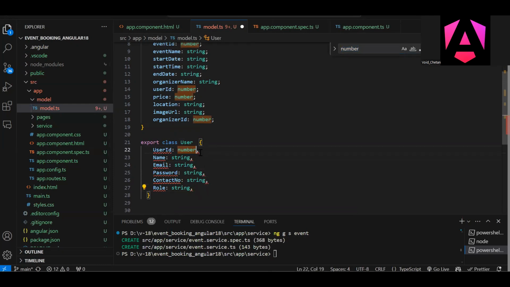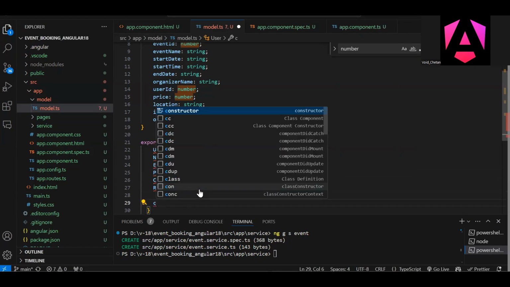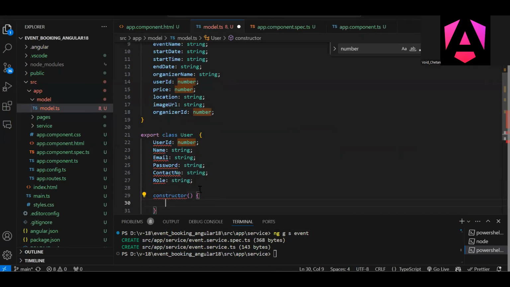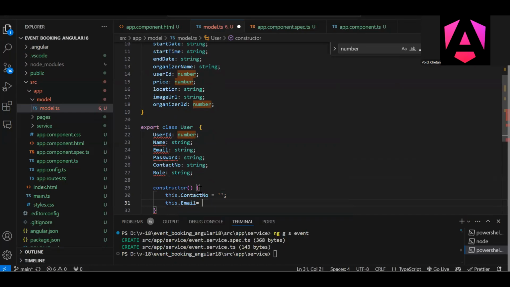Sorry, we need a semicolon. This is a class, so it's saying its properties are not initialized. See, so we can have a constructor, and in the constructor we can initialize that. Using this.contactNumber is equal to empty, just like whatever the default value you need, you can initialize like that.